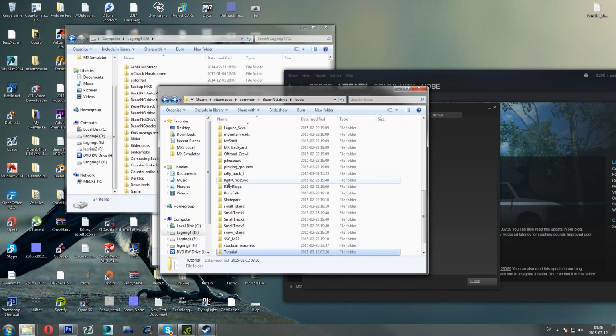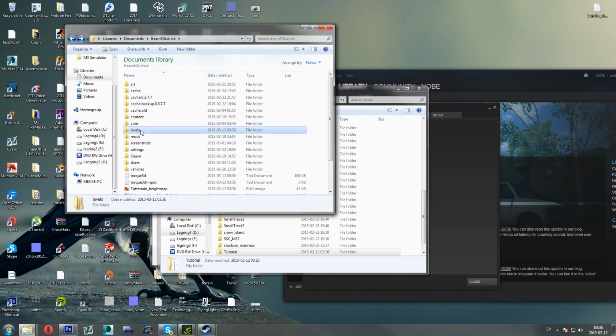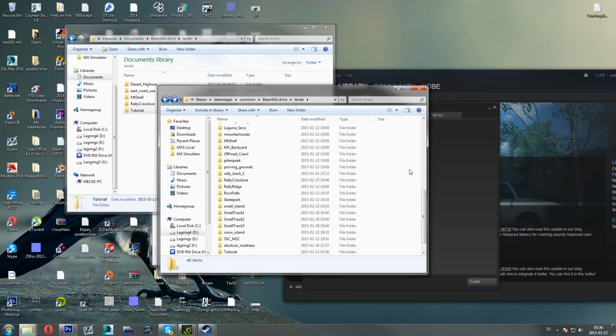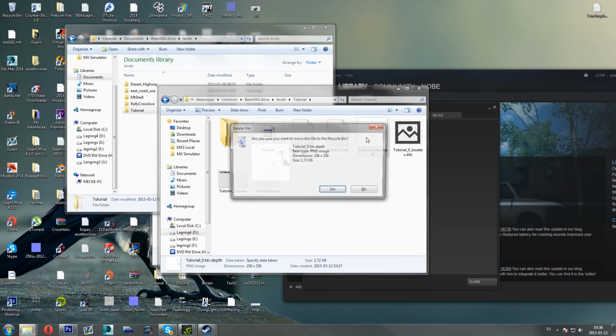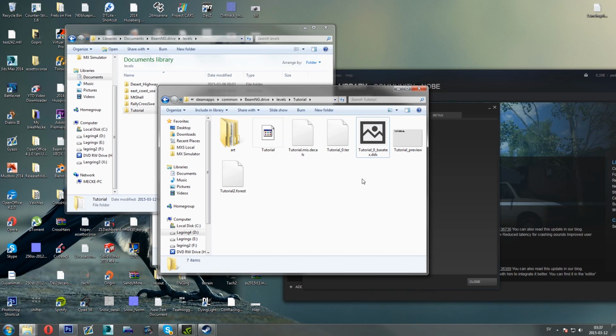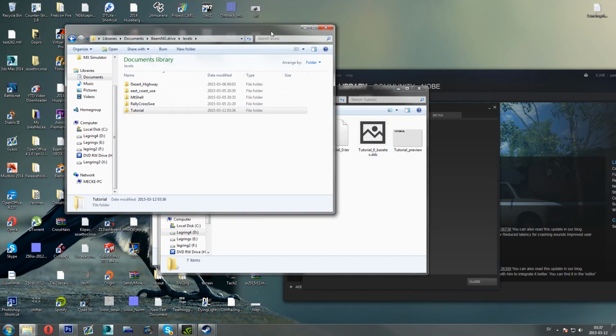I'm just gonna replace it or merge it. So I'm gonna remove my old depth file so we can get a clean start.